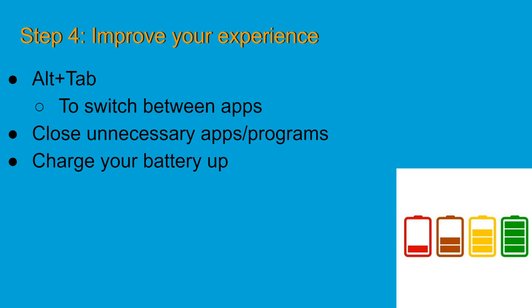These next steps are quality of life improvements. You can stop at step three if you want, but I definitely encourage you to do these things. Look down at your keyboard — next to the space bar there's a key called Alt. Hold that down and hit Tab, and it will show you a bunch of open apps. On Mac, it's the Apple Command key plus Tab, but they both work the same way.